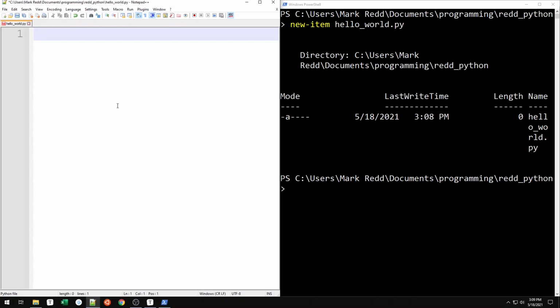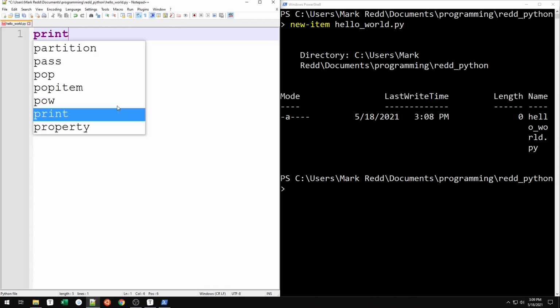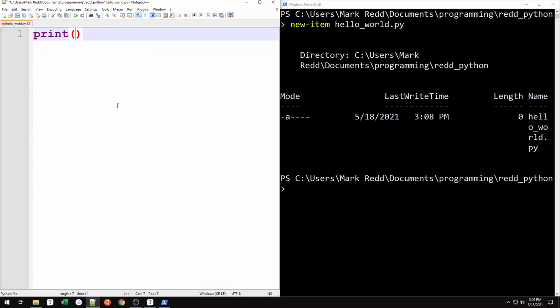It's very straightforward. What you're going to do is type print. You're going to put an open parenthesis, and you might have to put a close parenthesis. Mine automatically gives me a close parenthesis. And you're going to do an open and close quotes. You can actually use double quotes or single quotes. They both work for this purpose, but I'm going to use double quotes this time, and I'm going to say hello world, and I'm going to put an exclamation mark because I like that.